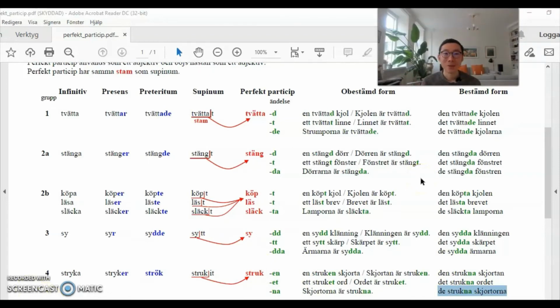Okay, maybe you feel a little bit overwhelmed right now because for understanding this part in this way, you need to understand how different verb groups work, and you need to understand the conjugations, the rules of declining of all those verb groups. If you don't like this strategy, I have another advice for you.